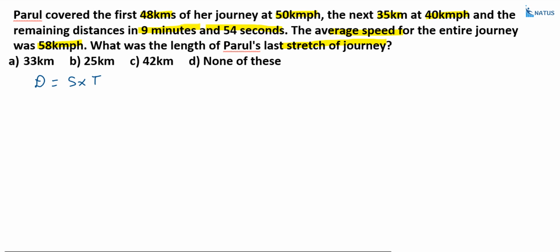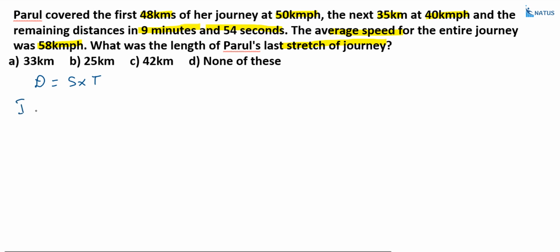distances or these speeds into time, or convert this one into speed or distance, but it is very difficult to convert this one. So what can we do? We will convert these two cases into time. That means how much time is required to cover 48 kilometers as well as 35 kilometers, then you will get the answer. Now let us check what is the first case here.